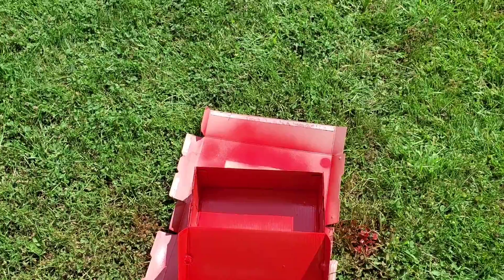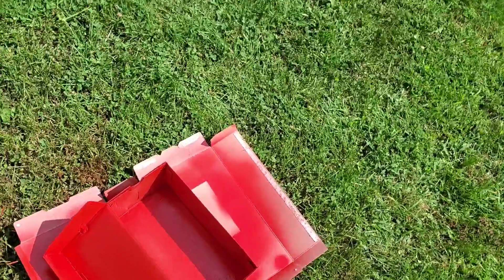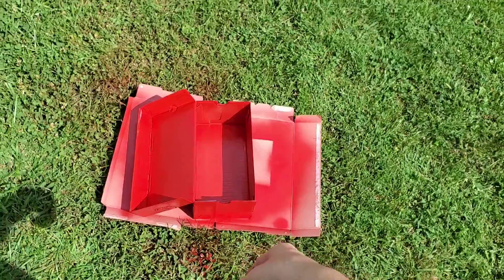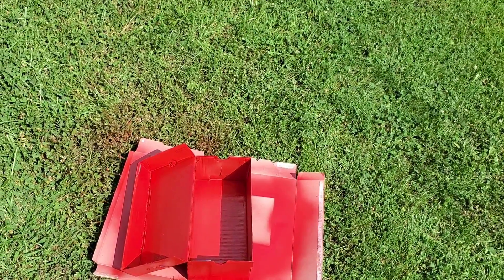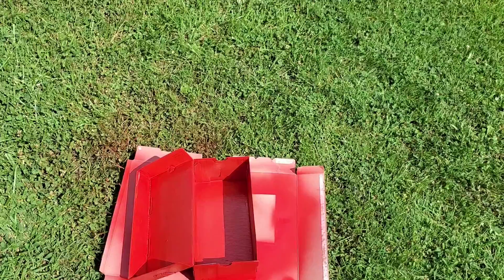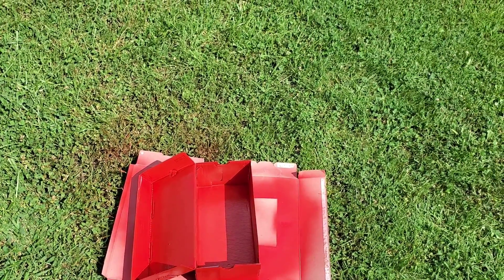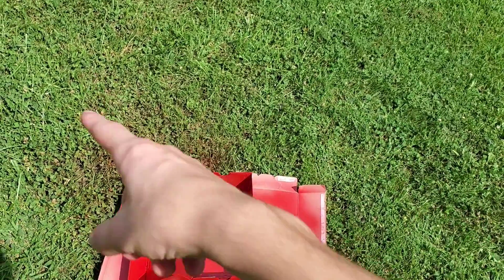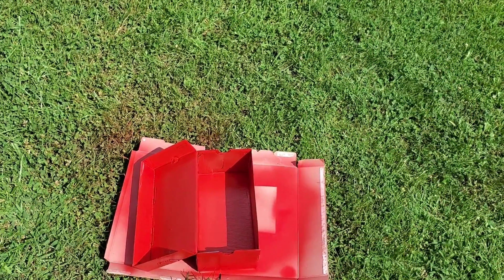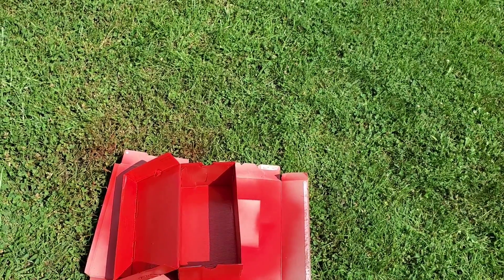But yeah, this is what the interior of the panel is going to be like. I just need to flip it over and spray paint the back of it. Otherwise, this thing is actually coming out much better than I intended. I just noticed there's some paint there, but it won't really be noticed because we've got to cut the grass anyway in a few days.